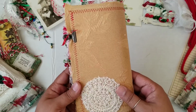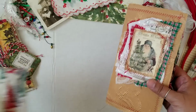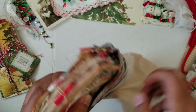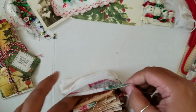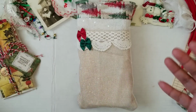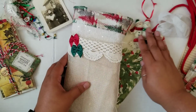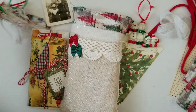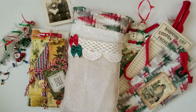I hope that you guys like this little set as much as I do. I had so much fun making this and putting it all together. It's crazy how something that you set out to do that's so small turns into this giant monumental project. And I have so much other stuff that I need to do. I need to work on custom orders now because I have some people waiting for some things. But I really wanted to come in and get some stuff loaded up into my shop so that it's not just sitting there empty. And this, being Christmas themed, will give me a little bit of time to work on the other things that I need to work on before really getting it nice and stocked up again with more stuff.